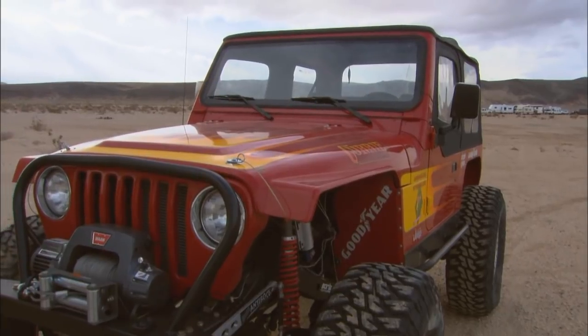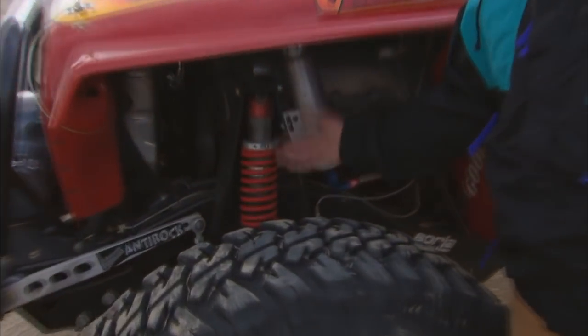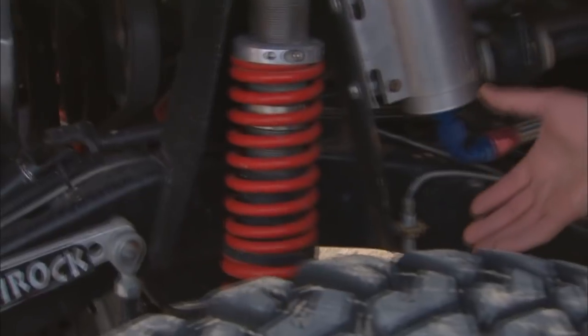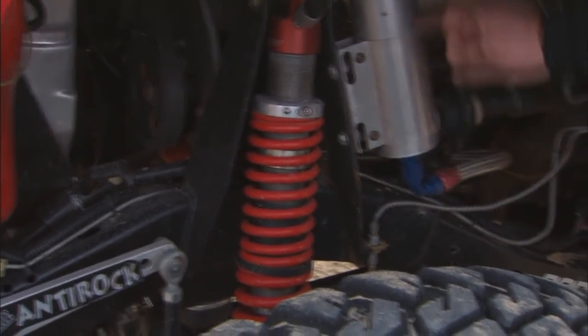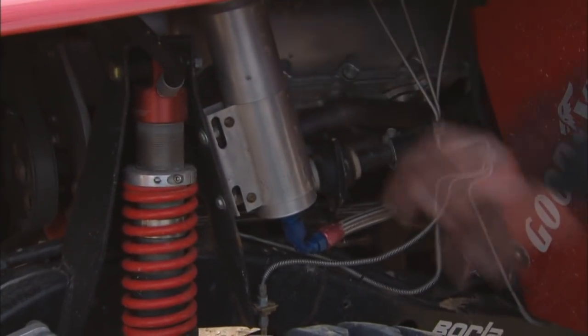So, John, we had a chance to talk a bit on the hammers, but didn't get a real good chance to see how you built this vehicle. So, show us. We're running Sway-A-Way shocks in this. This has our coilover kit, where we take the standard coil and shock and make it into one piece. So the coil and the shock are one piece. Notice this has a remote reservoir that's mounted up in here.